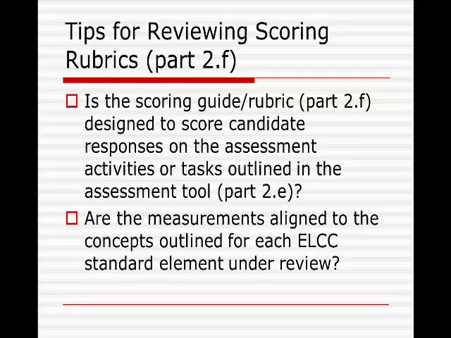Secondly, the question to ask yourself in the scoring rubric or guide, whatever, is are the measurements aligned to our standard elements? Whichever standard element they say in the assessment activity that they're measuring. Sometimes we'll get scoring rubrics that have no relationship to the activities, but also don't have any relationship to the assessment standards. They measure things like writing or research or quality of the activity, but they have nothing to do with our standards. So that is a common problem that we've had in the past and will probably continue to have. So look for it. We need the rubrics to relate to measurements that relate to our standards. That's what the purpose of it is.